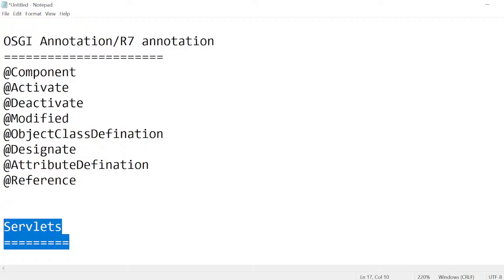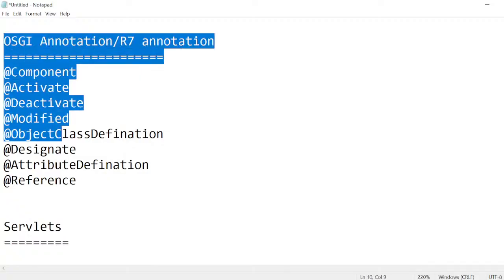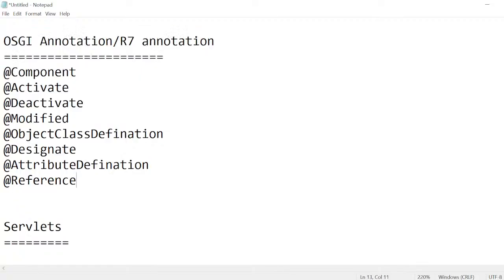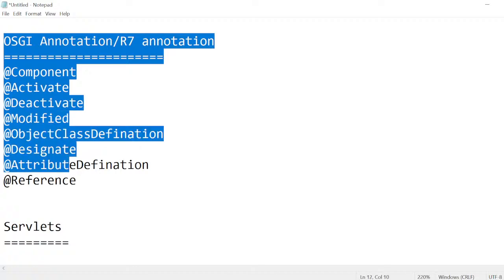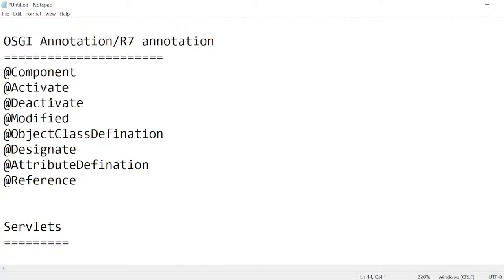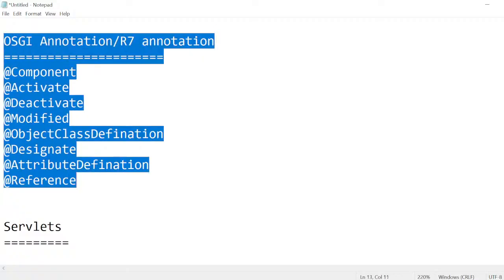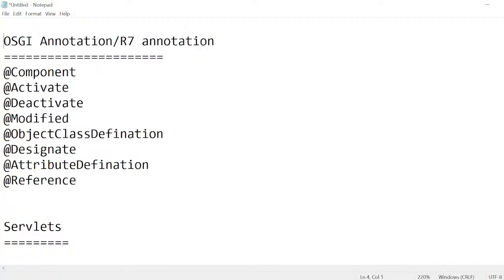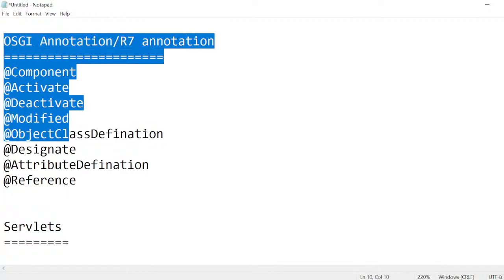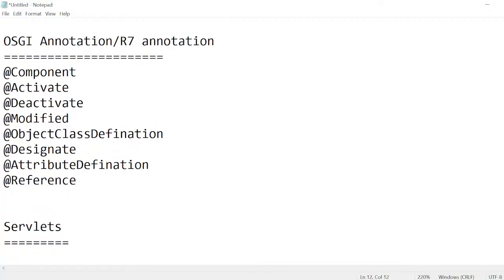Okay, if you enter as a Java developer, you will regularly work on all these topics. If you attend interviews with 3 or 4 years of experience, and you are attending interviews individually, they will ask questions on all these areas, like what is an OSGi component, what is @Activate. They will ask all these questions.